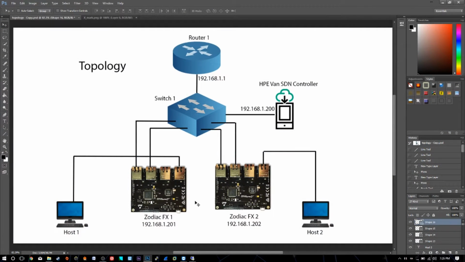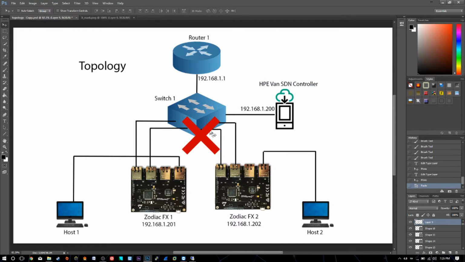So for those of you that don't know what a DOS attack is, it's a denial of service attack. And basically, we're going to have an attack computer try and flood a router, or it could be a server, or in this case, we're going to be trying to DOS our controller. So we're going to be flooding our controller with a lot of data, and basically what's going to happen is it's going to become overloaded and basically freeze.